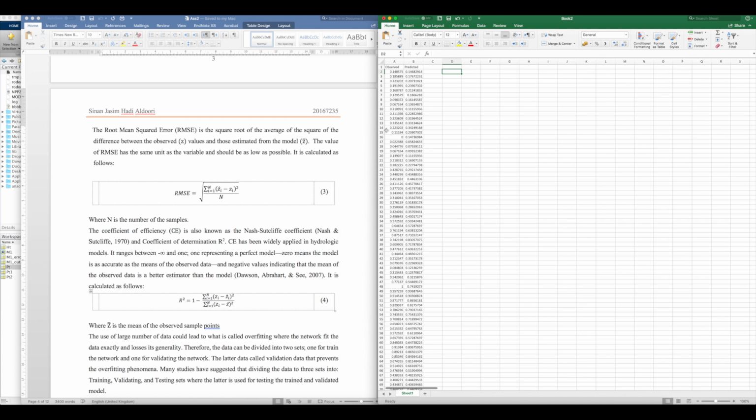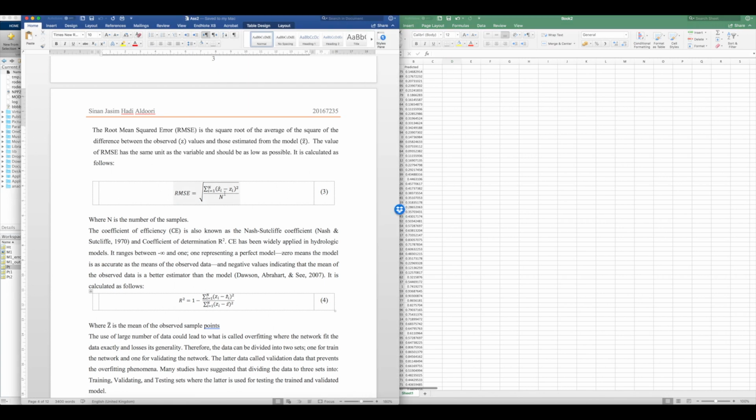So let's start with RMSE. RMSE needs the difference between the estimated, or the predicted, values and the observed.